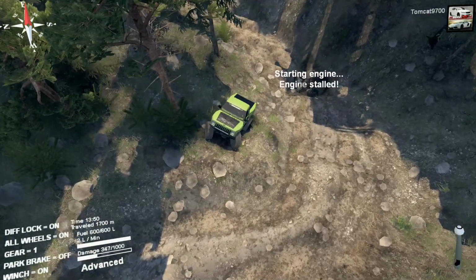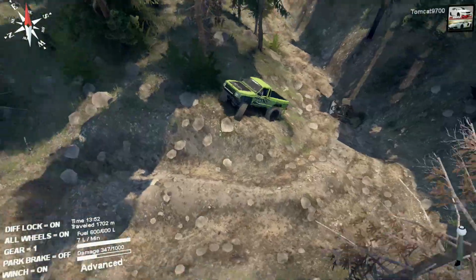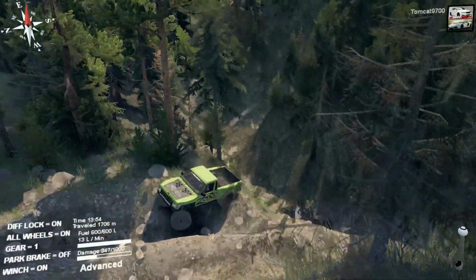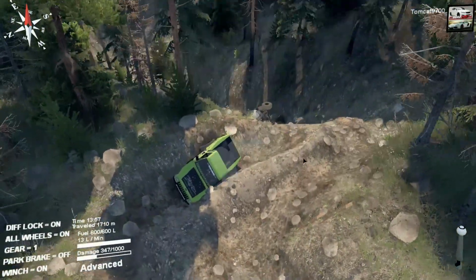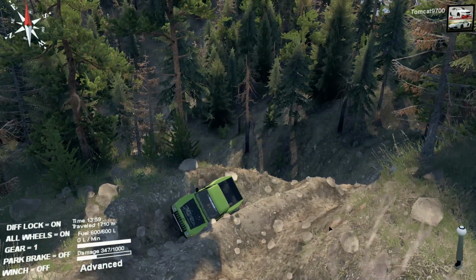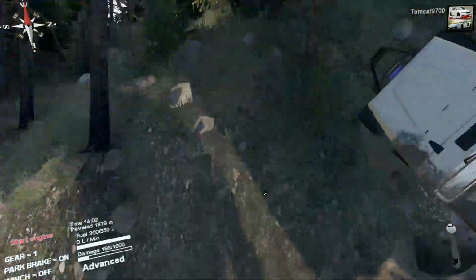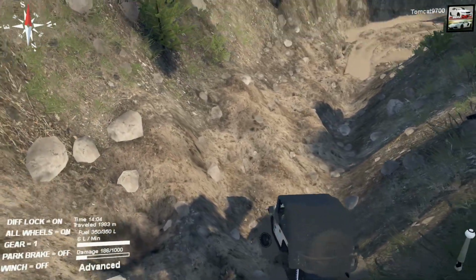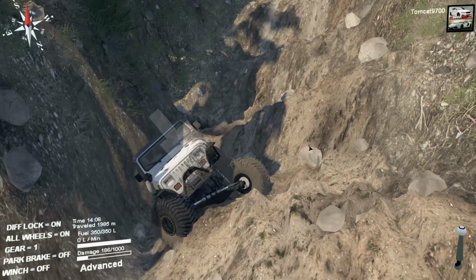Oh god, the automatic gearbox took longer to shift than I wanted it to. There, there, there. Ooh, maybe. That might do some good. Disconnect it and see if it rolls back. Oh, it is. Okay, it's facing the wrong way, but it works. Holy crap, guys. It's facing the wrong way, but it works.